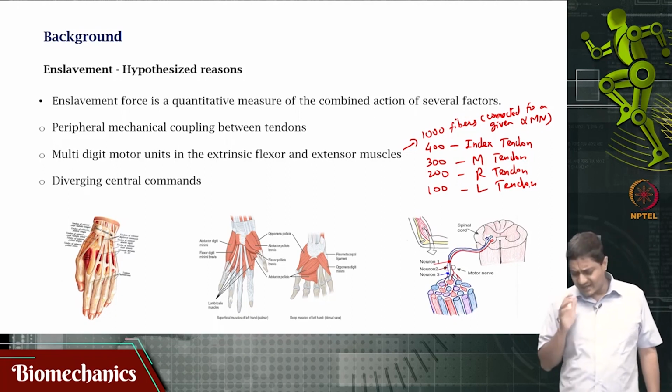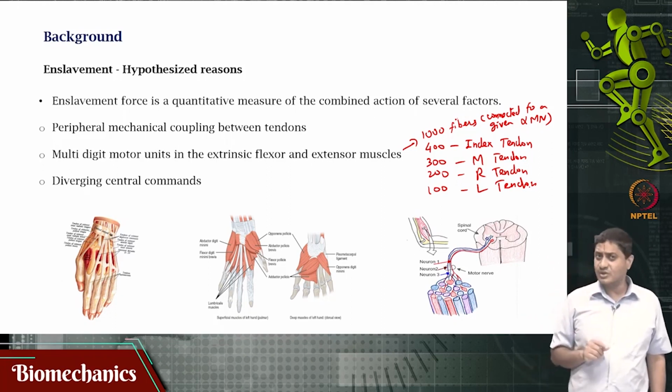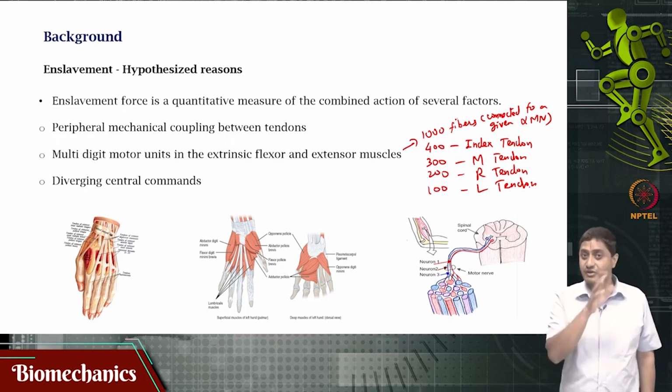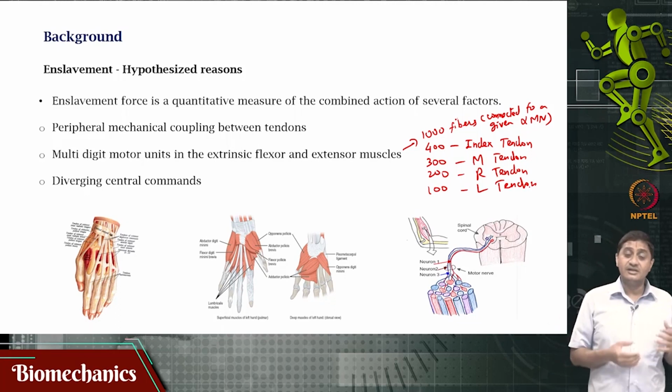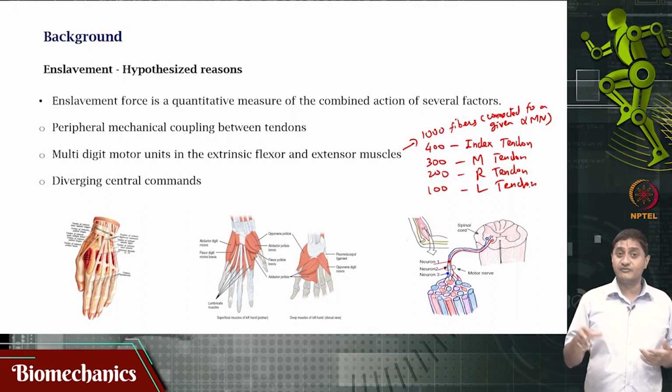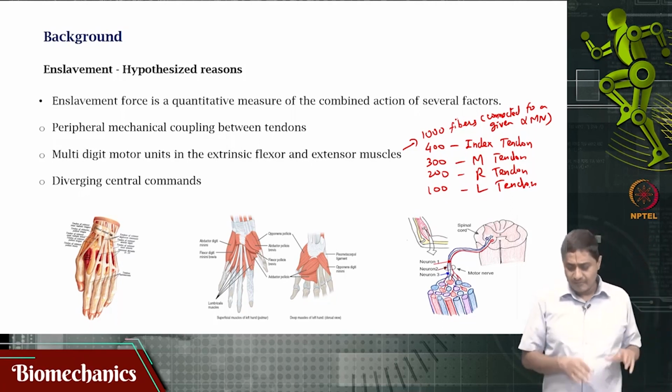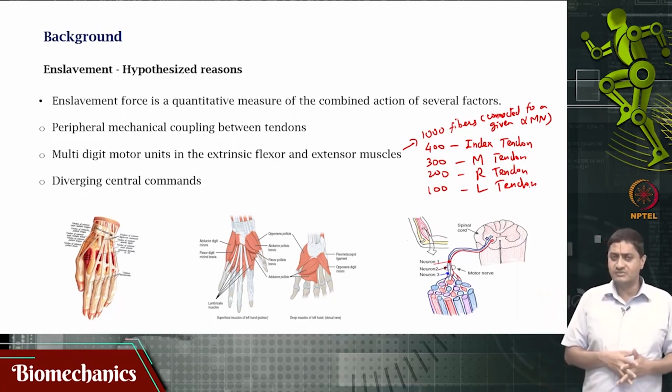Why? Well, actually assuming these 1000 muscle fibers need not be of same force producing capacity. That is a different discussion. It might be that different muscle fibers have different force producing capacity, and because of that the forces might change. That is a different discussion, but let us assume that all these 1000 have very similar or same force producing capacity. They are uniform, they are all identical. For the sake of discussion, we will assume this.